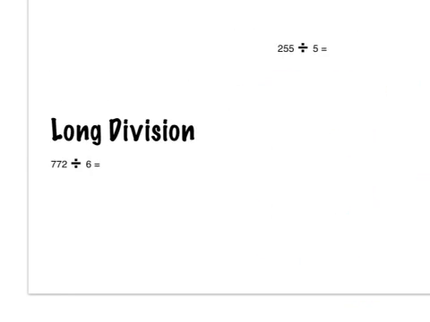Okay, here's the final method. We'll call it the basic long division that I grew up learning. So I'm going to try this one. 5 divided into 255. When you do this method, you really want to go digit by digit. So the first thing you do is you're going to look at 5 and see if it goes into the 2. 5 does not go into 2 because 2 is not larger than 5. So then I look at the next number and I compare these two numbers. Does 5 go into 25? Well, it does. It actually goes in 5 times. So I'm going to put the 25 down here because 5 times 5 is 25.